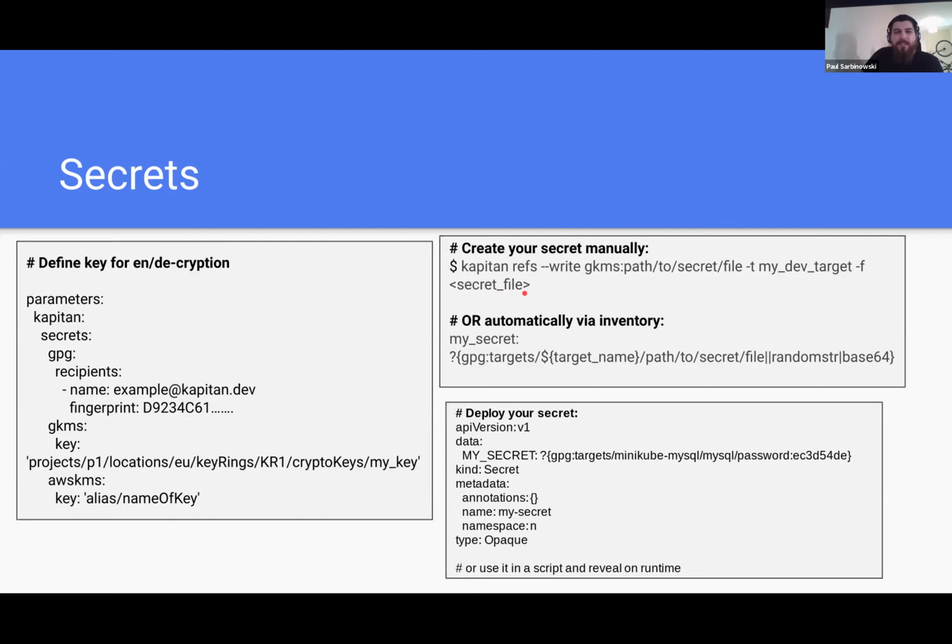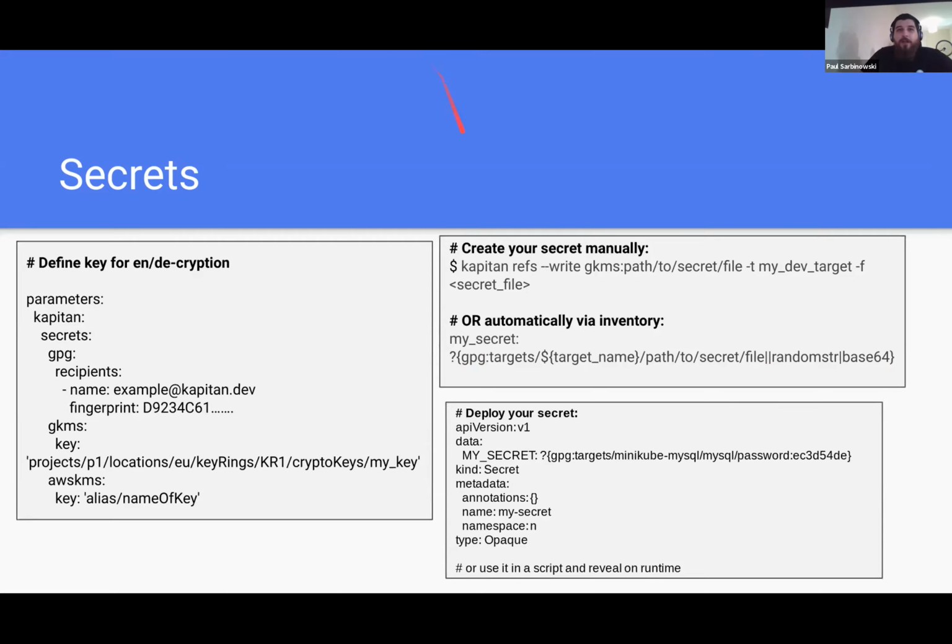But if you want to automatically generate secrets because you don't care what the values are, as long as they're secure and large enough with good enough entropy, you can just put in your inventory something like this key, which generates a GPG secret for a specific target, saves it in this path, and the secret, if it doesn't exist, that's what this OR operator does, it will be generated as a random string and base 64'd. So essentially it generates your secrets and then you can modify them in the format that you want to consume them in. So base 64 is a common example for Kubernetes secrets, which have to be base 64'd, and you can do that in the same place you generate them with one simple step.